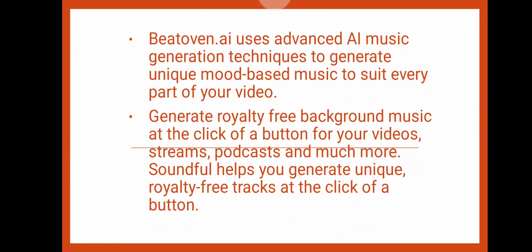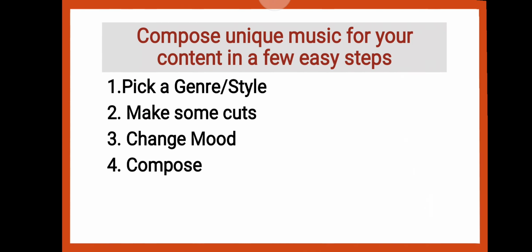Beethoven AI uses advanced AI music generation techniques to generate unique mood-based music to suit every part of your video. And you can generate royalty free background music at the click of a button for your videos, streams, podcasts, and much more. So, the sound helps you generate unique royalty free tracks at the click of a button, and you can compose unique music for your content in a few easy steps.